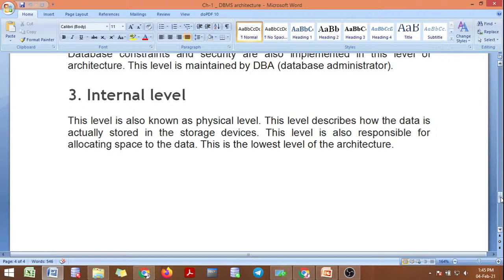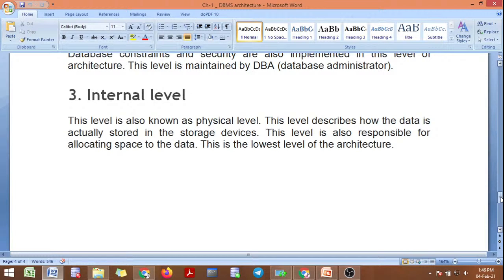We only get the page number, or sometimes only the sequence number, meaning in this sequence data is loaded in this hard drive. So the internal level is the physical level of the data, where at a particular position in the whole database different kinds of data are put.